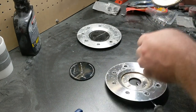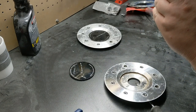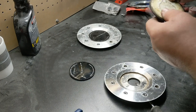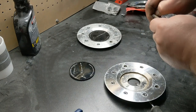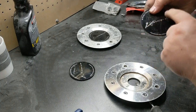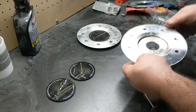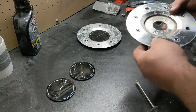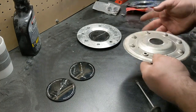and pop it off. And then, as far as getting this tape off, it's kind of the same way. You definitely want to use Goo Gone or something along those lines. You don't want to let it sit too long on here, because it will actually start to eat the chrome finish that's on the back side of this. So yeah, I'm just going to do that with the rest of these, and I'm going to pop all these out as well. I guess I'll show you guys how to do that here in just a minute after I pull the rest of these out.